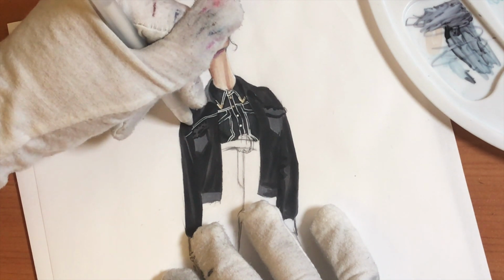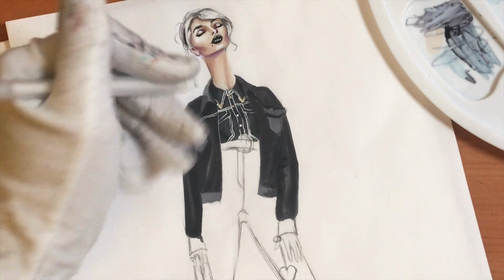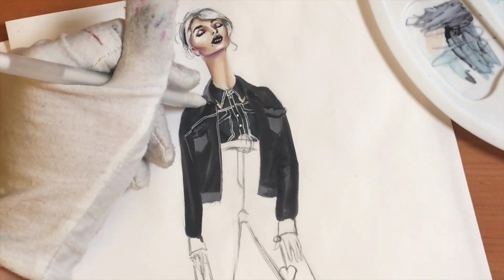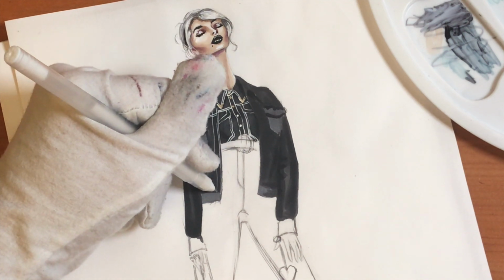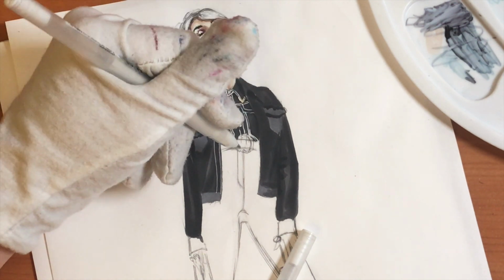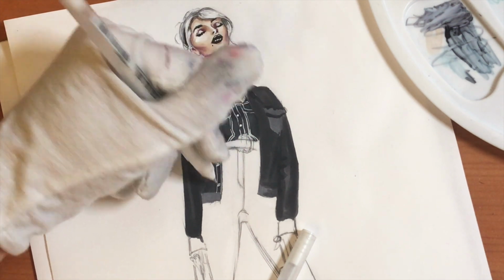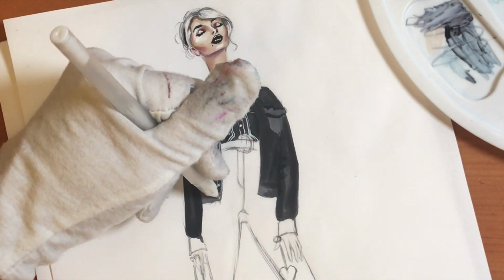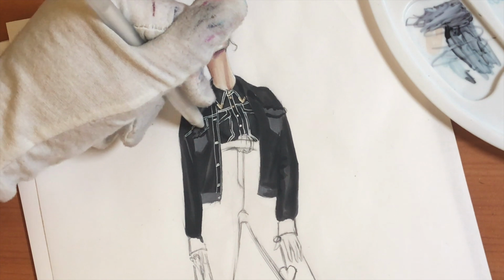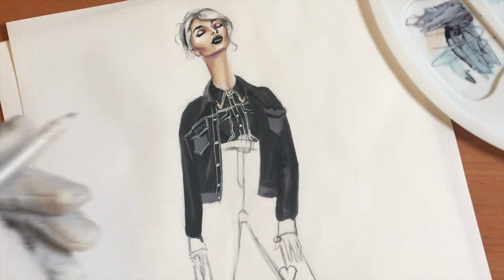And with white ink pen, and in this case I'm using 05, the thin one. I'm showing that typical thread lines that are typical for denim jackets. We just now rendered this jacket as a cotton, and with these thread lines we show that it's actually denim, which is also cotton, right? So I used 08 for those buttonholes, just to make them thicker, and I keep using 05 for the thread lines.